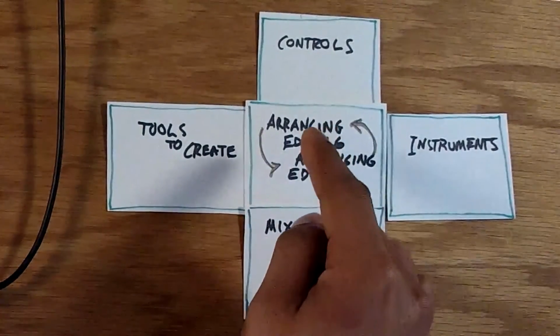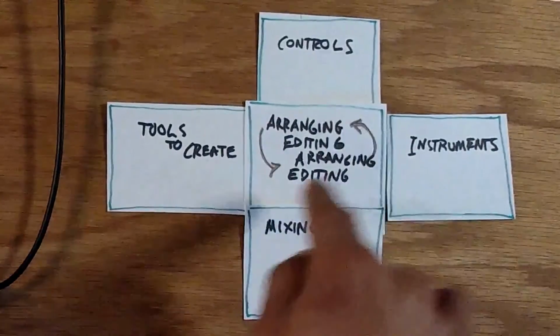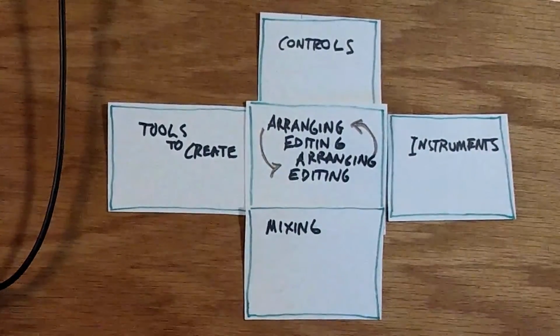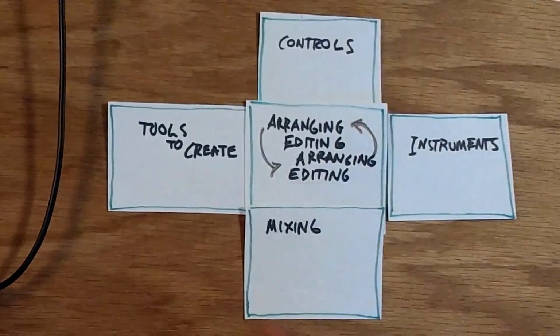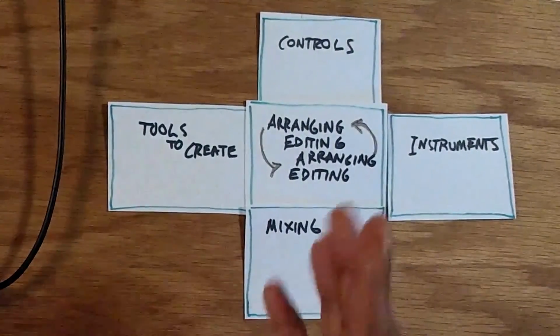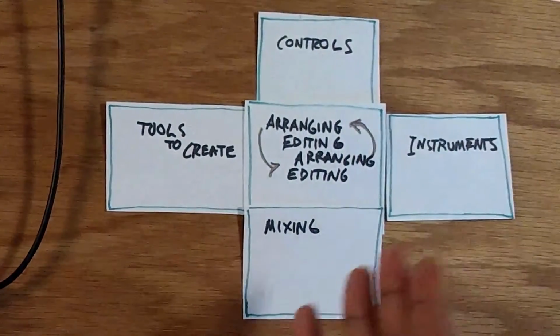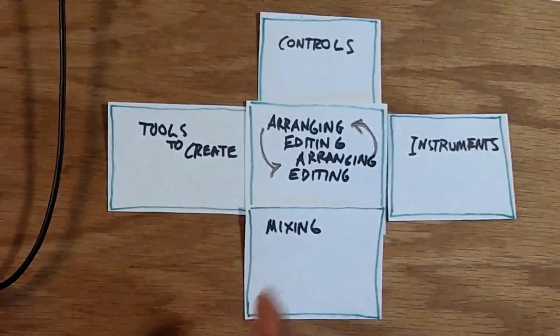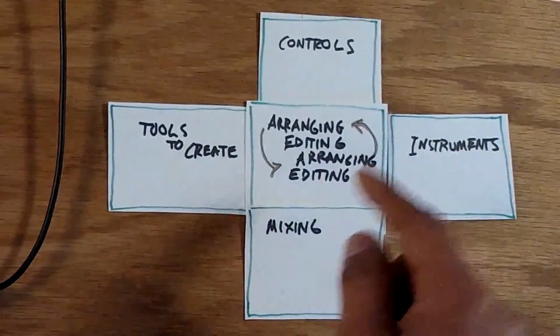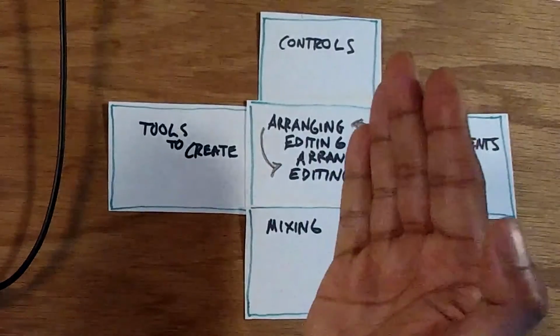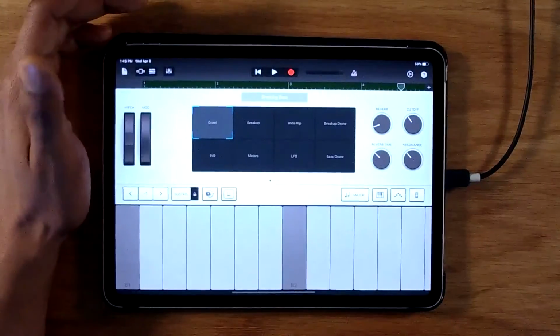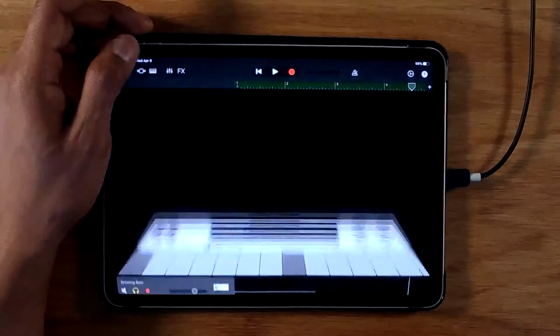These controls are part of the tools that we use to create the instruments, and how we mix them in, how we play them, matters, right? As far as our arrangement and how we edit and get the structures that we need.